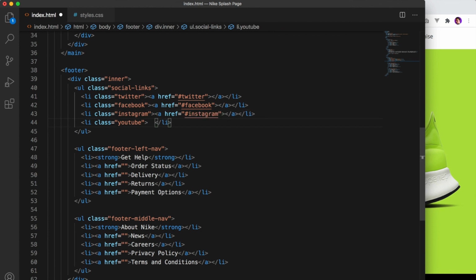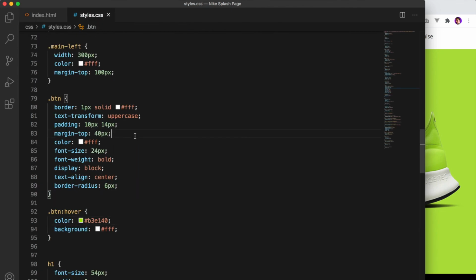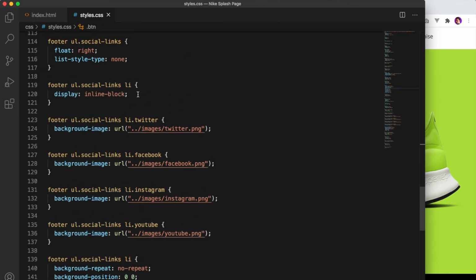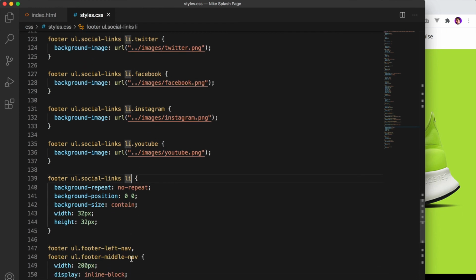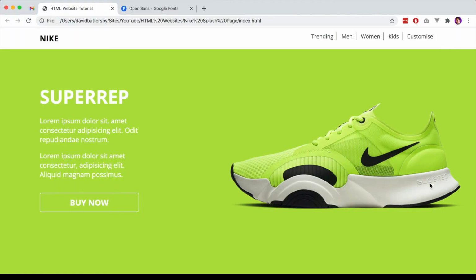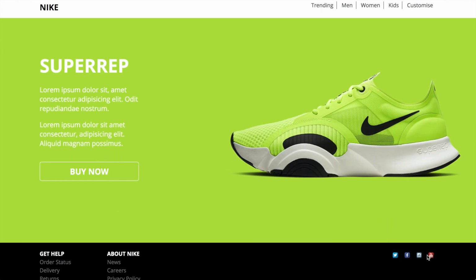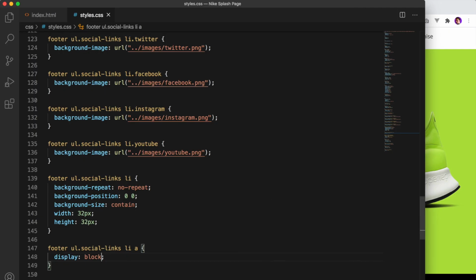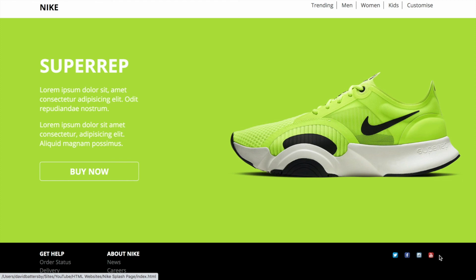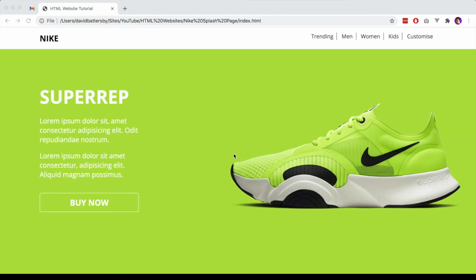So I'm just going to add blank links here. We don't want to include any text within those links, because it will display on the social icon, so we don't want to do that. We're using a background image already for the icons. So I'm just going to say that the links will display block, and we'll also need to say that they are width 100% and height 100%. Now once we hover them, you can see that the links are working. So there is a link there.